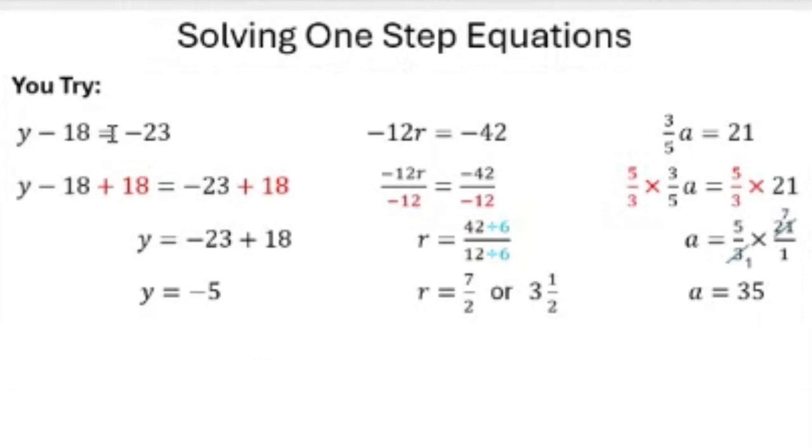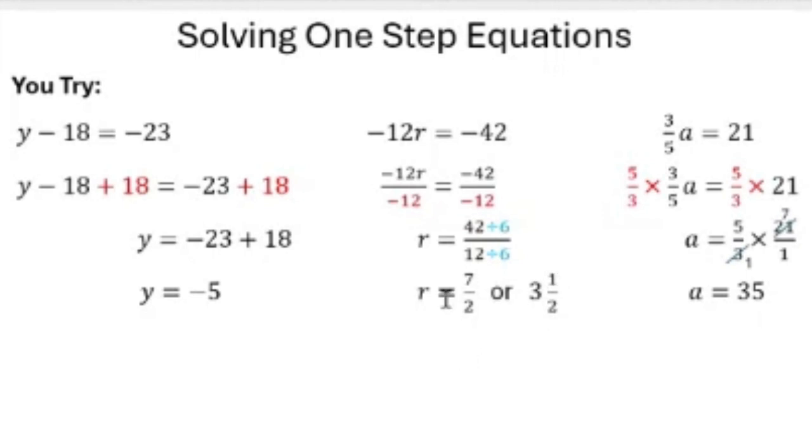And once you get good at this, you will skip that middle step as we've been talking about. You will realize that an 18 being subtracted on the left ends up simply becoming an 18 being added on the right. So skip the middle step, go to here and get your answer. Second one, there was a -12 being multiplied, so I divided both sides by -12. And the negatives cancel, right? Negative over a negative, negatives being divided becomes a positive, and the fractions reduce because 6 goes into top and bottom, giving you 42 divided by 6 is 7, over 12 divided by 6 is 2.